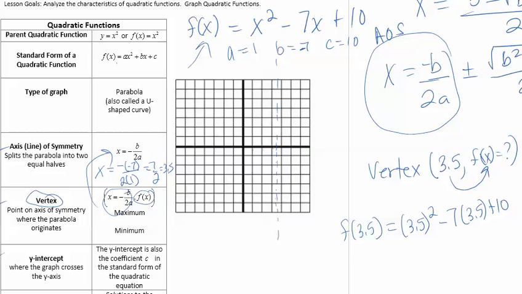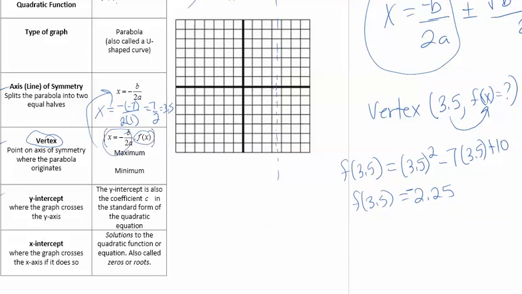Okay, so for this value, I got that f of 3.5 was equal to negative 2.25. Excuse me, I forgot my negative there. So if you didn't get that, then you probably want to go back and check how you entered everything into the calculator. The good thing with the TI is it allows you to enter everything in parentheses and then to square and to give you an exact value so that you can put it all in at one time. If you have trouble with that, I can show you how to do that.